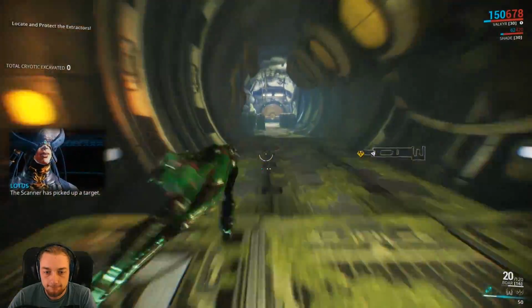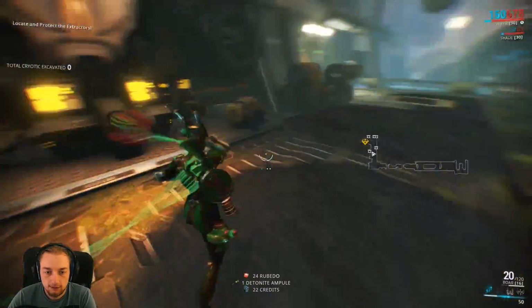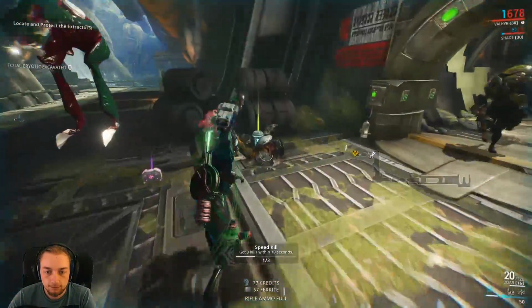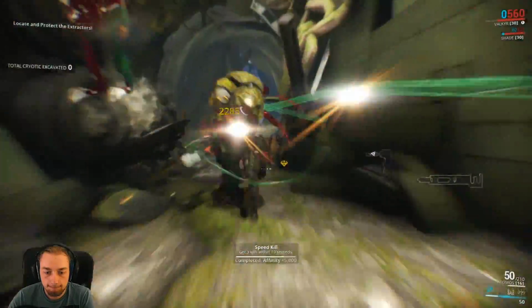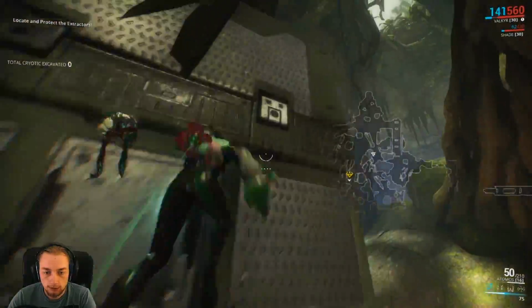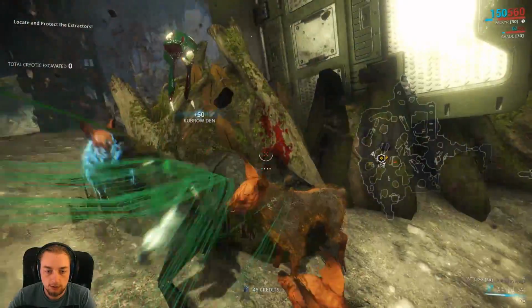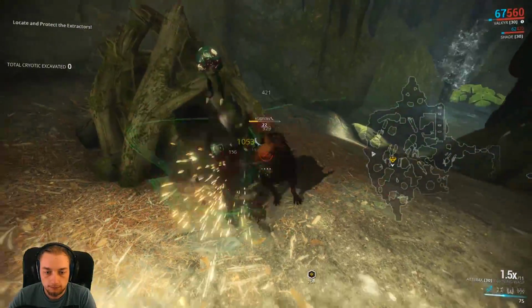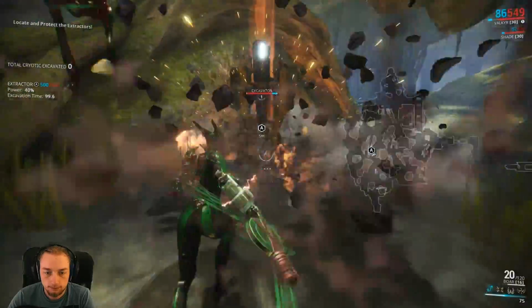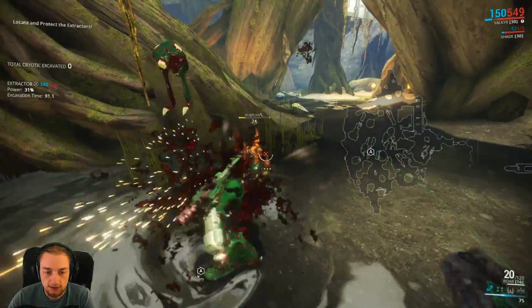The scanner has picked up a target. Go to the dig site. The other question is, why don't I get this instantly? Come on. So, which way is it? Over there. That's totally the wrong way. Oh shit. Let's quickly solve some problems. And done. Why do these Kubrow attack the excavator at all? I don't even know what an excavator is.